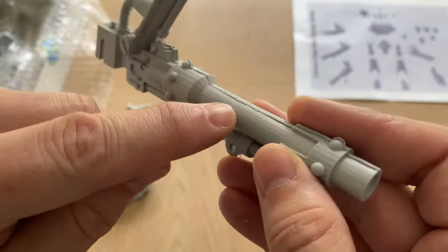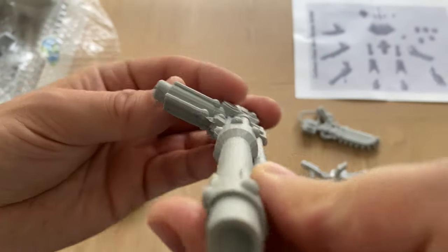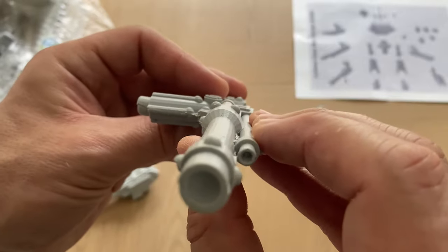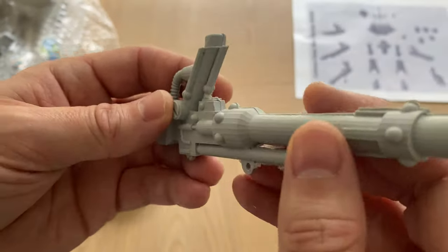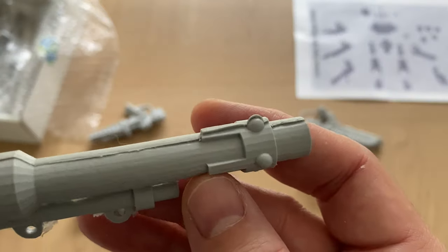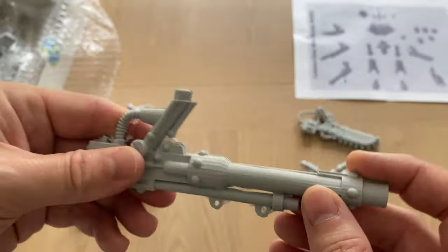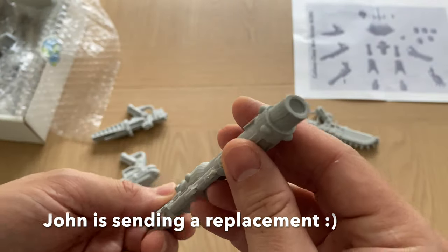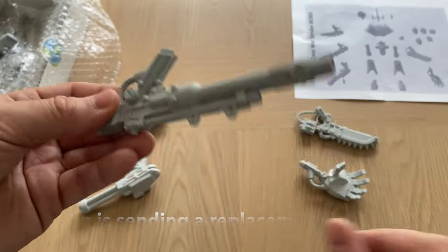A couple of issues with this part. Like I pointed out on the rotary cannon, we've got striations — but looking more carefully, they are radially symmetrical, with the spokes radiating out from a centre point. So I actually think that's a feature of the 3D design as opposed to an artefact of printing. One thing we have got, though, is a pretty hefty mould slit down at the front end of that barrel, and that is quite pronounced. If I'd bought this kit, I'd want that part replacing — by the time you've re-profiled the barrel you may well be losing some actual detail. I'd probably ask for that one replacing. But good design, though.